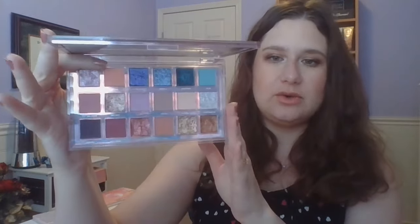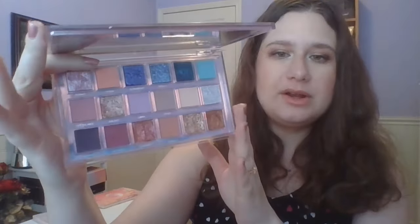And finally, the one that's going to be staying in, but I did make some really good progress on this. I was so excited to roll in my Huda Beauty Mercury Retrograde palette, because again, it's very spring appropriate. And I wanted to play with more of this beautiful, so reflective, sorry guys. But I wanted to play with this palette a lot more because it is so pretty, so pretty.